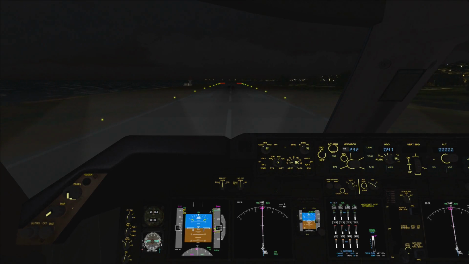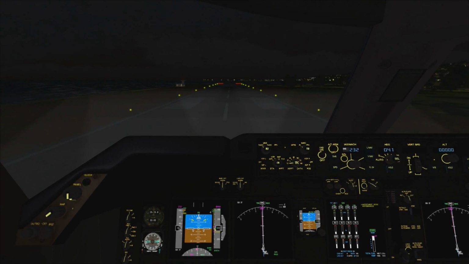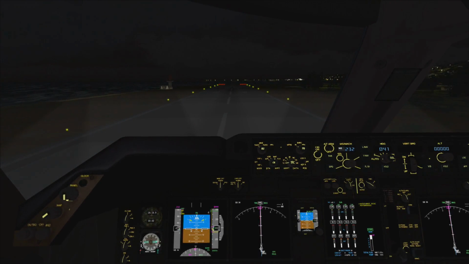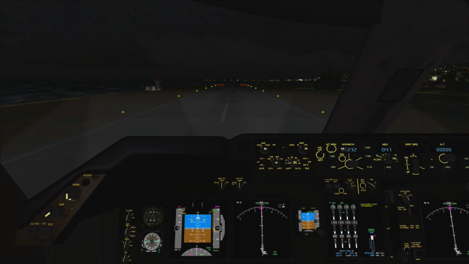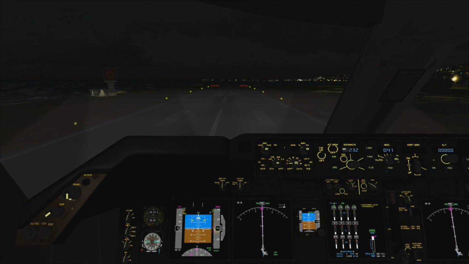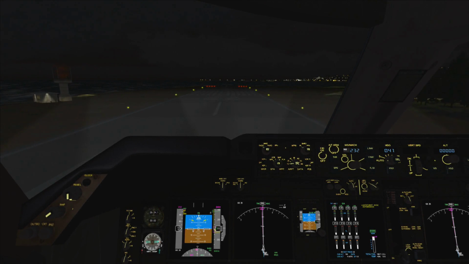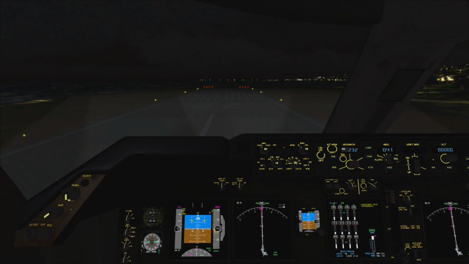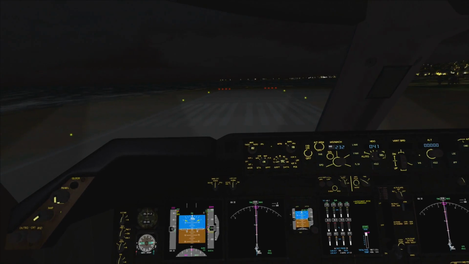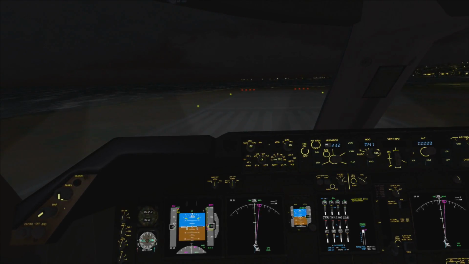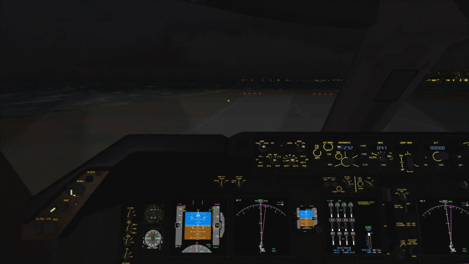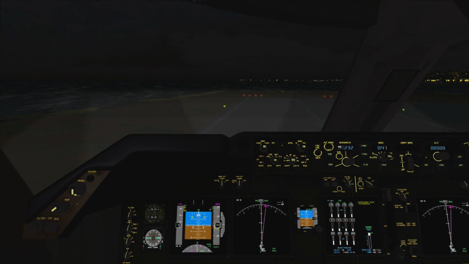I hope there's a turnaround over here. There's almost got to be, if you can take off over here. I don't see anything. Looks like it just drops off into the ocean. Well, no, still not one. I thought there was one to the right. Well, there is. Yeah, alright, there is. I was going to say, man. I can't tell if there's a taxi. I didn't see any taxi, but now it kind of looks like there might be one.